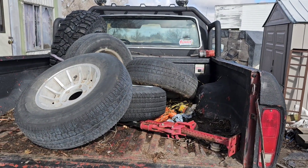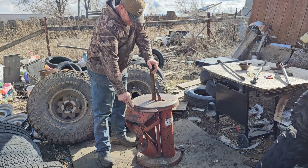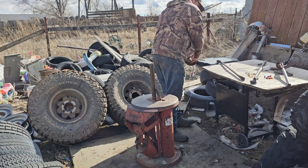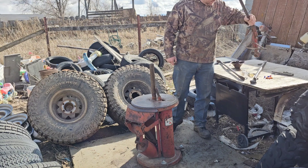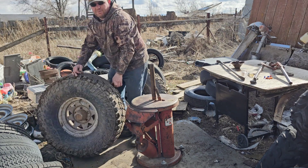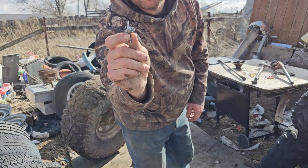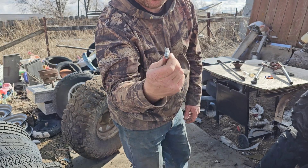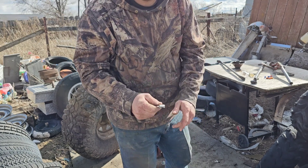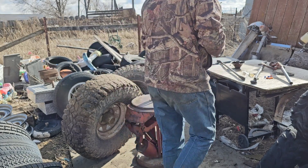Okay guys, so this is my little tire changer - it's all manual. The air bead breaker for the other side doesn't work, so I got this little hand one that goes on here. The first thing you want to do - I got one done already so it's ready - you'll need one of these little valve tools. This is a three-way one, and you can use it as a cap on one of your wheels to keep track of it. This one screws inside the valve stem so you can pull the old valve stem out.